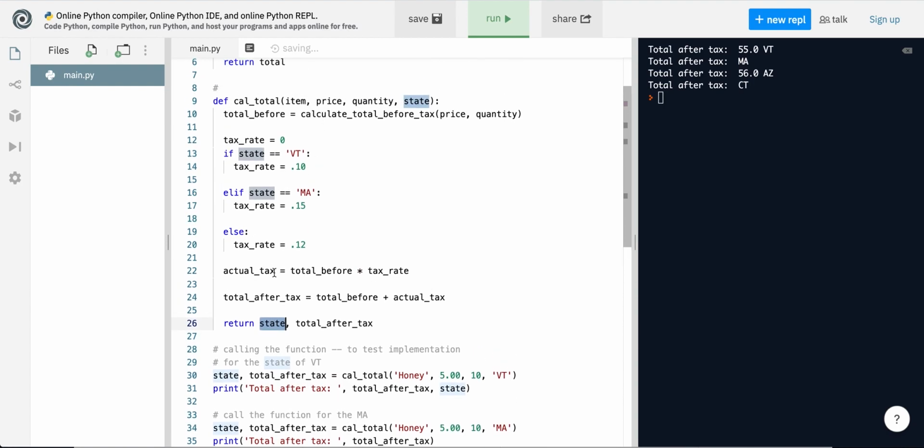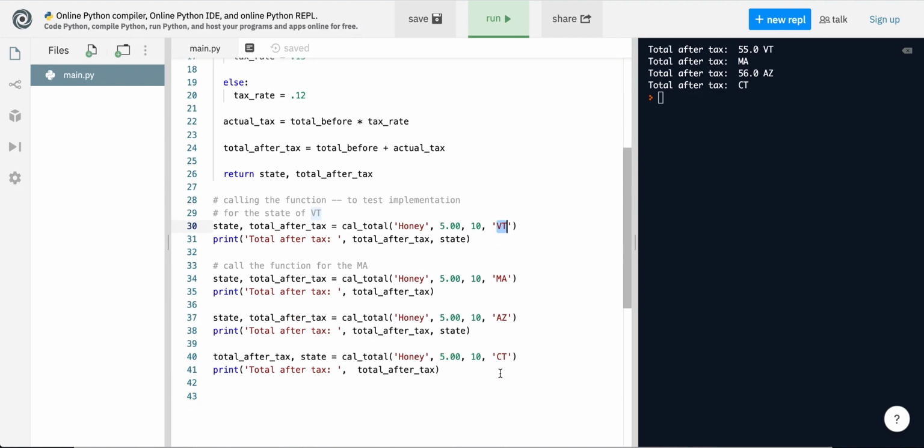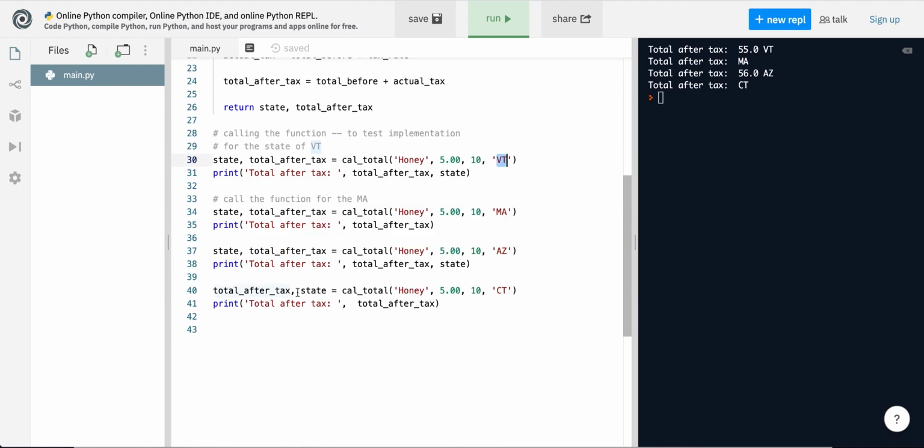And remember, this variable here is being passed by this parameter or argument here, and this gets its value from the actual value here. So let me make sure that we get these correct. State, like that.